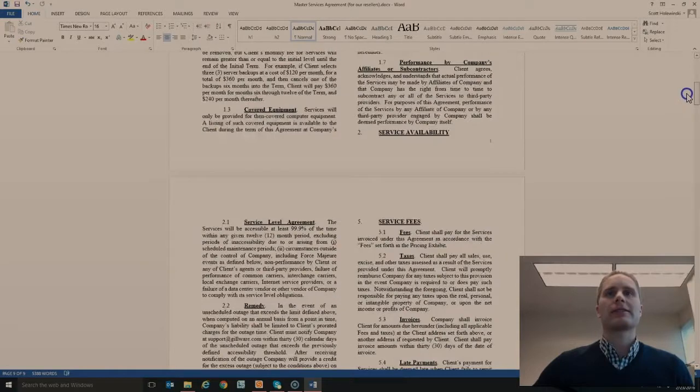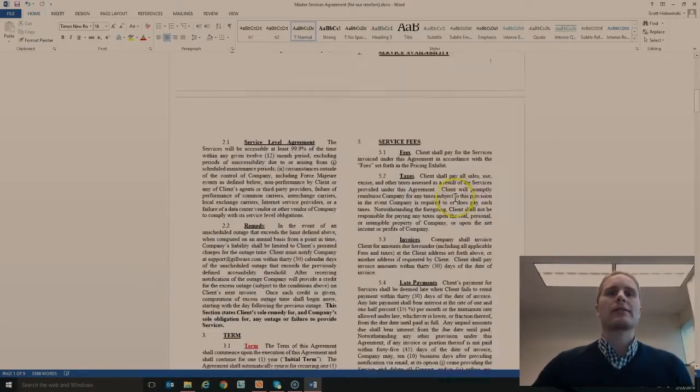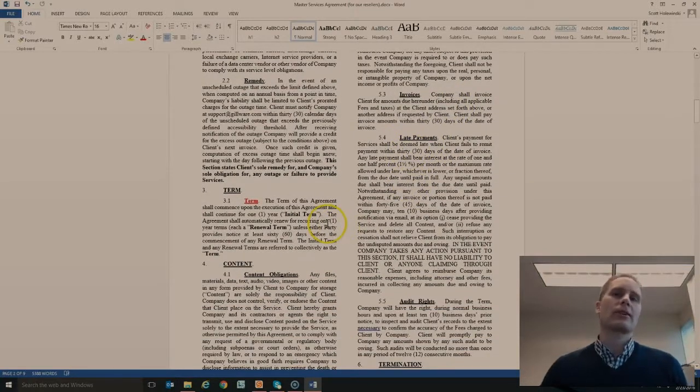All right, going back to the top here. We covered service fees, we covered support. Next critical section is going to be the term of the agreement. We set this up with a 1-year term. It auto renews each year unless either party notifies the other within 60 days before the renewal. Very, very standard language here. If you wanted to have a longer term, you certainly can, but 1 year is very, very typical in the IT space.